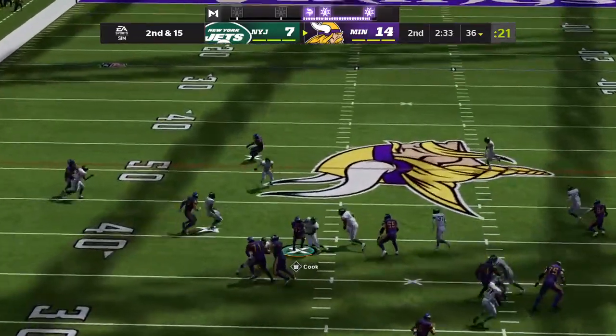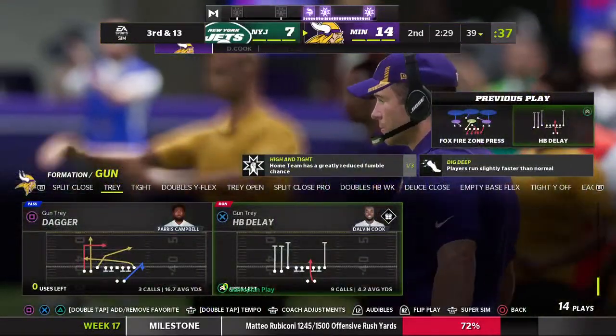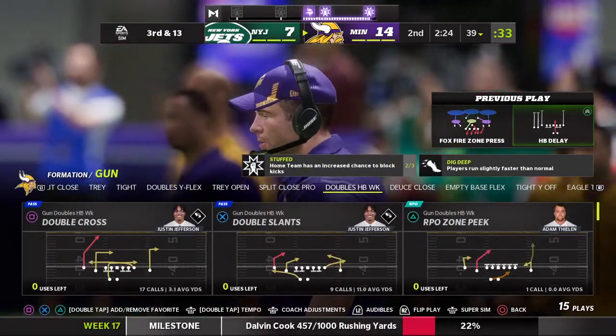On 2nd down, it's Cook again. Looking for an opening, not much there. He'll get it to the 39. Give him 3 yards on the run. Now they'll need to drop something good here on 3rd and 13.